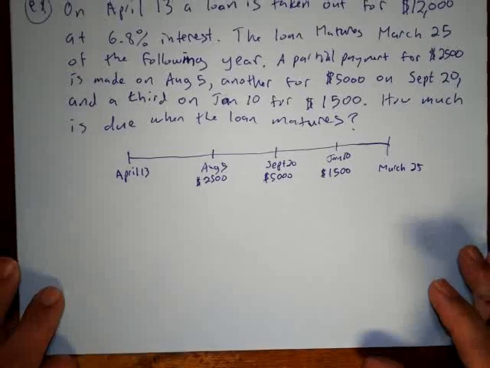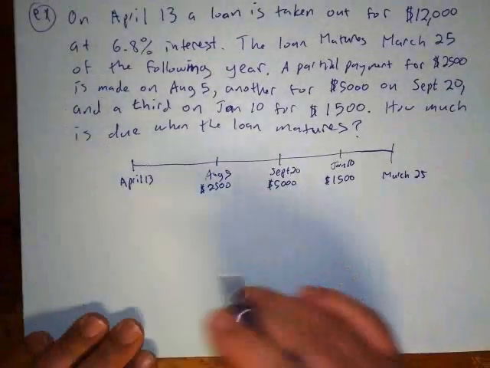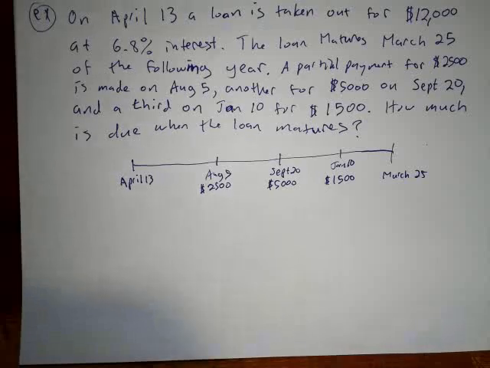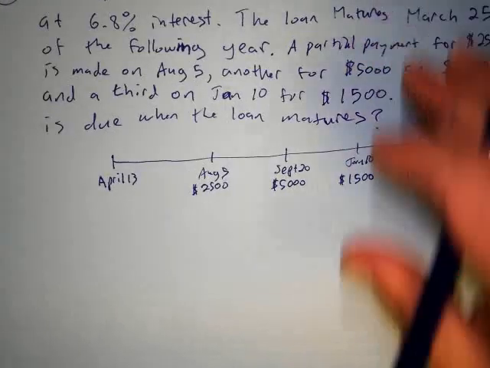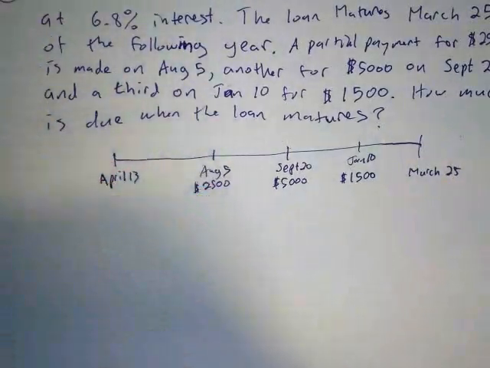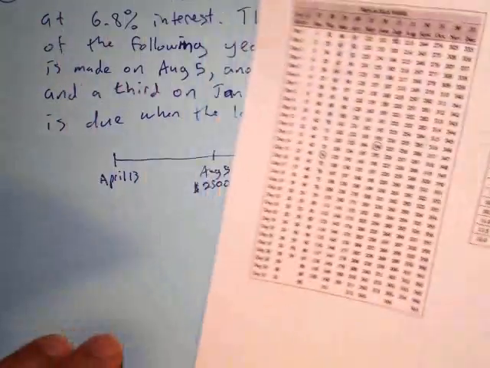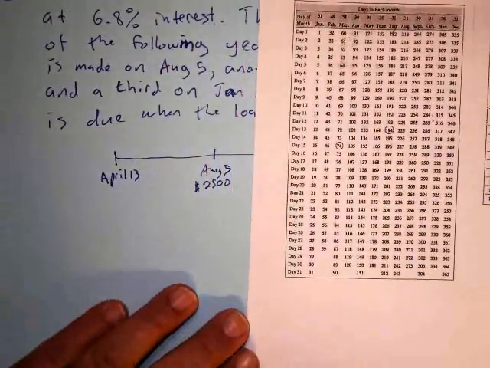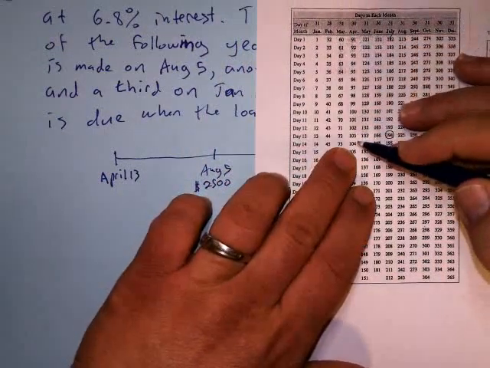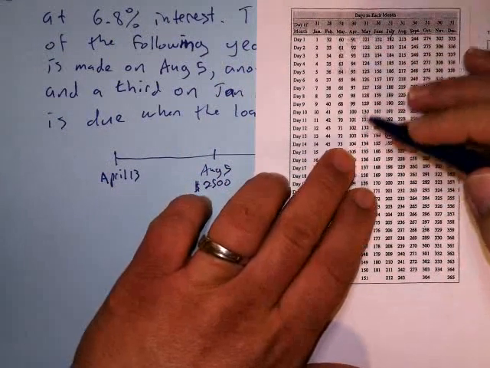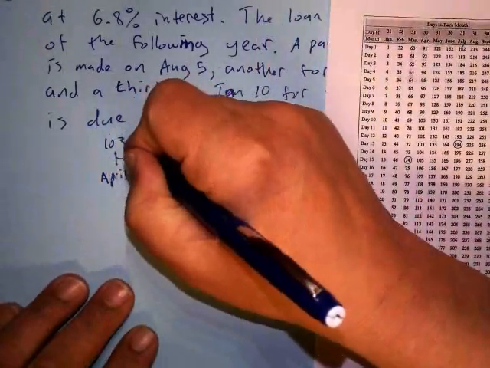And so we're going to have 3 payments here and a final payment, so we're going to have to fit this in. I might write it a little smaller and do it a little faster, but hopefully you already have it completed, right? And maybe I can zoom in a little bit too. So first we've got to get the days of the year for each of these. So April 13th looks like it's the 103rd day of the year.